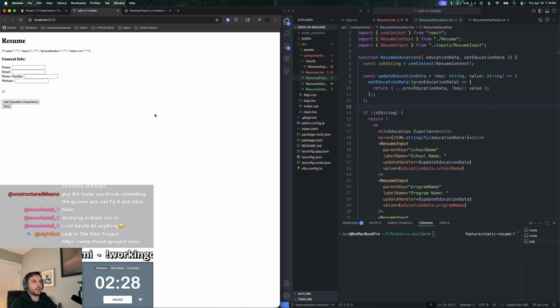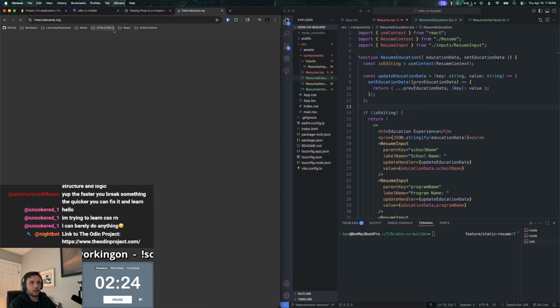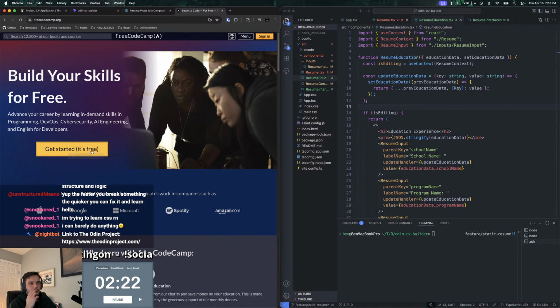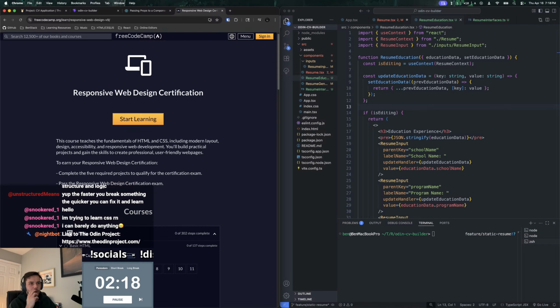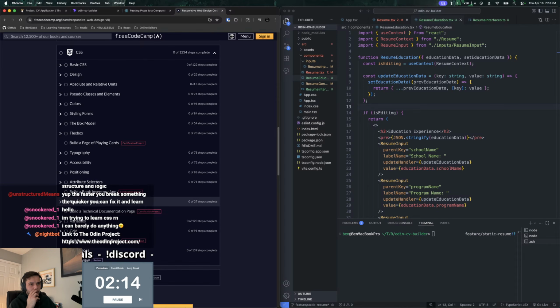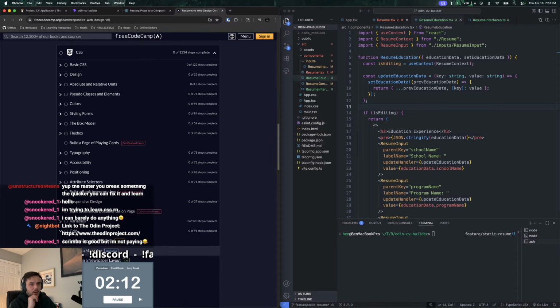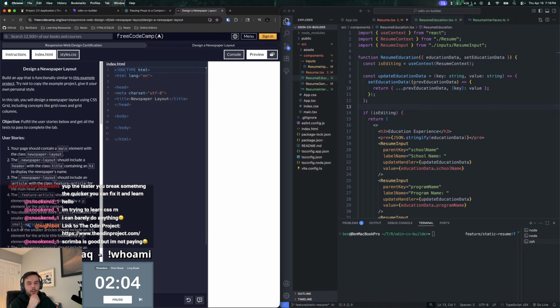But if you want something that holds your hand more, I would totally recommend Free Code Camp. It gives you very specific lessons, right? If I go to the CSS section and I want to learn grid or something like that, it gives you very, very specific instructions. Scrimba is good, but if you're not paying, fair enough, then use Free Code Camp.